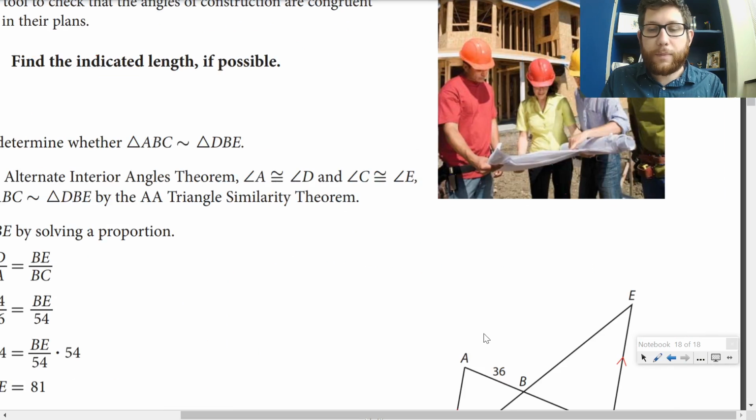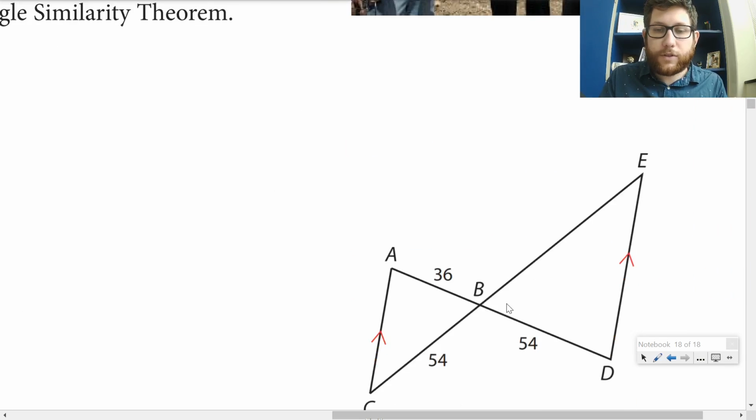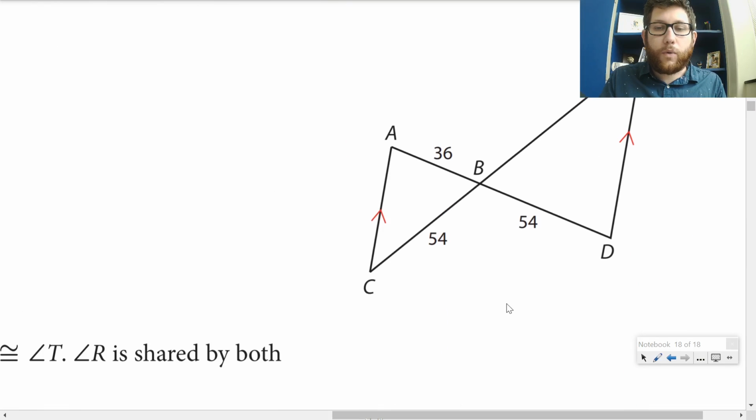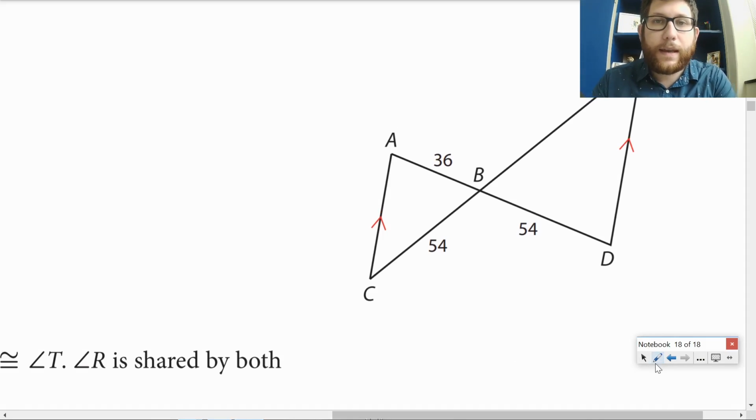Let's look at a couple examples and determine if the triangles are similar, and if so, why or why not. So let's take a look at an example like this. Are these triangles similar? And if so, why? Well, we only know angle, so if they are, it's probably because of angle.